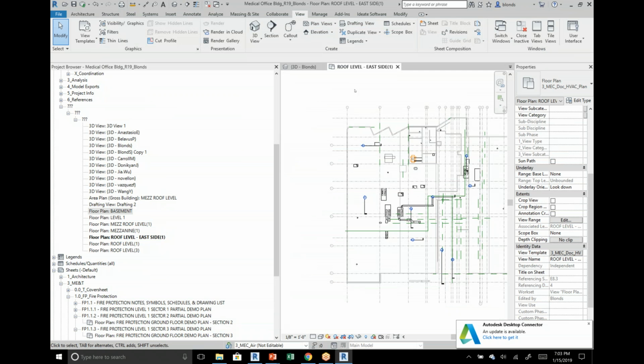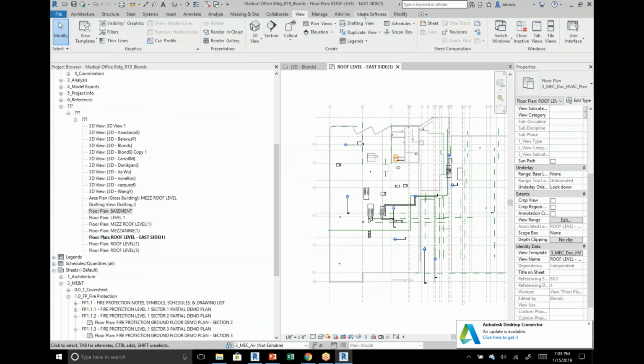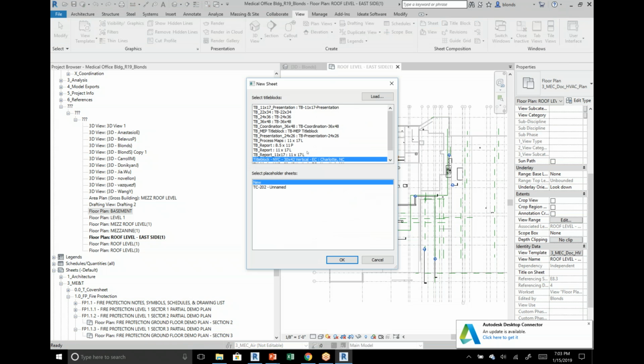And for sheet creation, what would traditionally be done is we need to do the same thing of clicking on sheet, and for the most part, from Revit out of the box, it's one at a time, where you have to keep repeating that over and over.